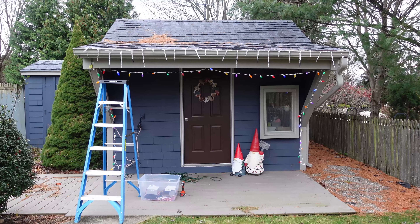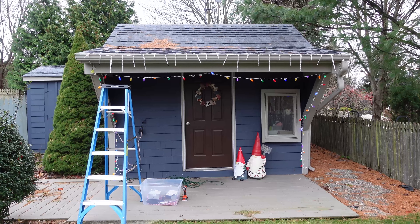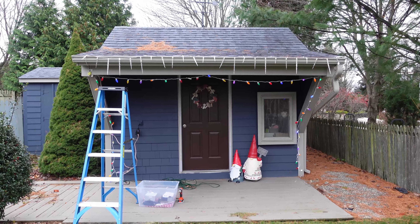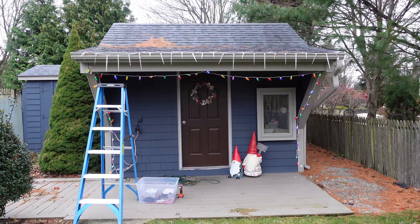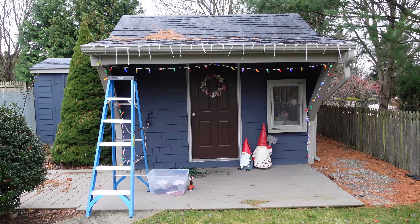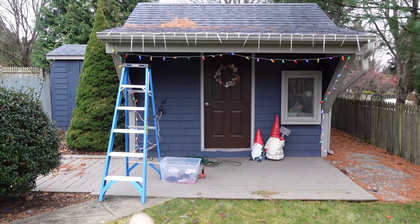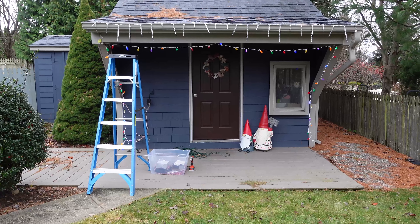So now that this is my office and not my husband's, I have a little bit more flexibility on what I do here. I am going a little heavier on the lights over here and it's going to look like a little festive winter wonderland, I hope. I need to go grab some command clips from downstairs because the lights are sagging and I think I need an inflatable over there.